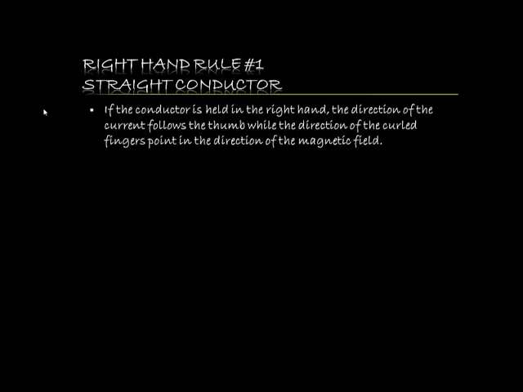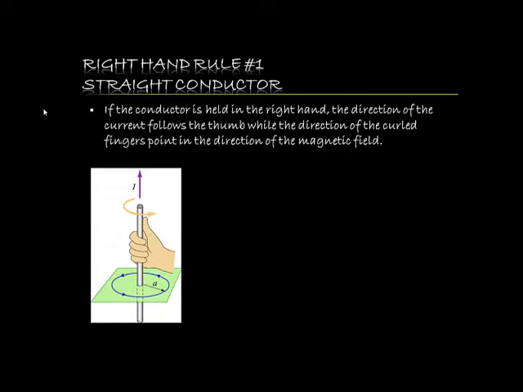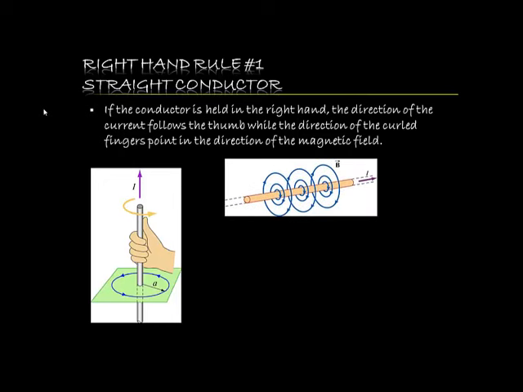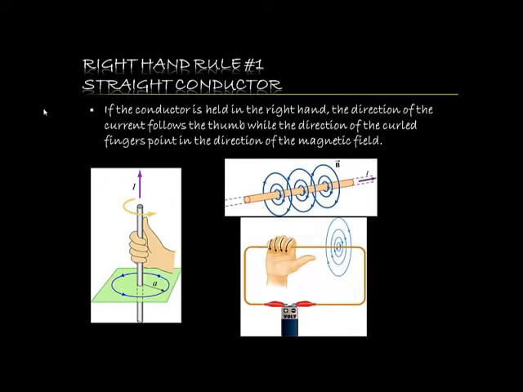So for a straight conductor, that means when current is going through a straight wire or straight conductor, then we use right-hand rule number one, where our thumb points in the direction of conventional current flow, opposite to electron flow. And then our curled fingers represent the circles of the magnetic field lines. So here's just a few examples that you can look at.